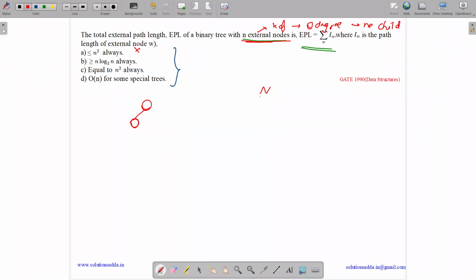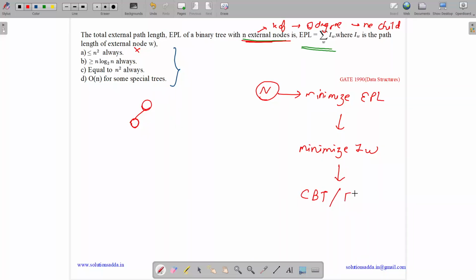For a given total number of nodes, suppose it is a lower bound, if we want to minimize EPL, which means we want to minimize the path length IW for all the nodes, which means we should have a complete binary tree, or we can say a full tree, which means all the levels should be completely filled. So let us take an example. Suppose this is a tree like this.